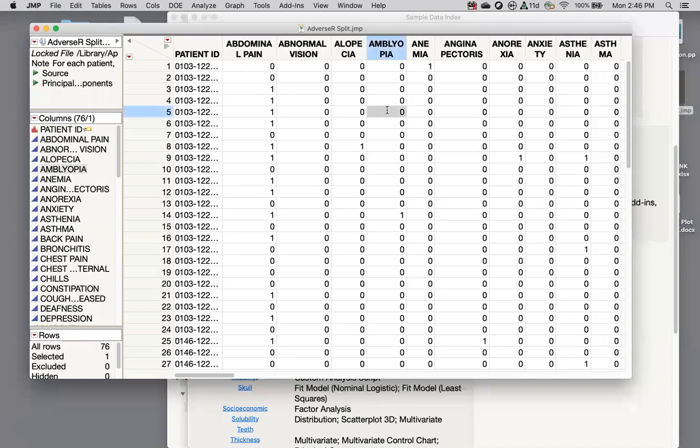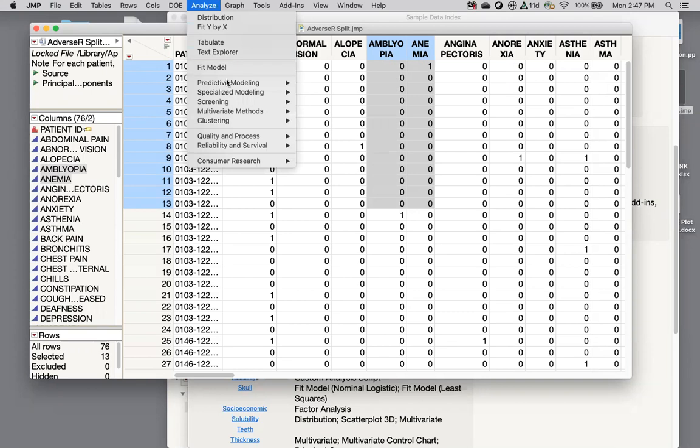So what we have here is a bunch of 0, 1 variables. So they're coded as numeric, but they're actually just 0, 1. You had this adverse event or you did not have this adverse event. So we've got tons of zeros. So it's really sparse data. This is not something that you'd typically be able to do principal components analysis on, just a standard principal components, because you've got all these zeros and just ones as the alternate.